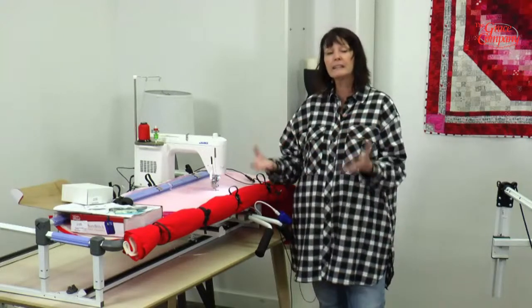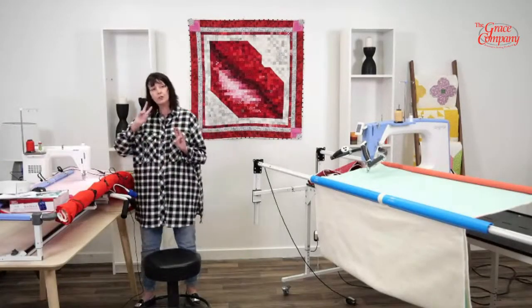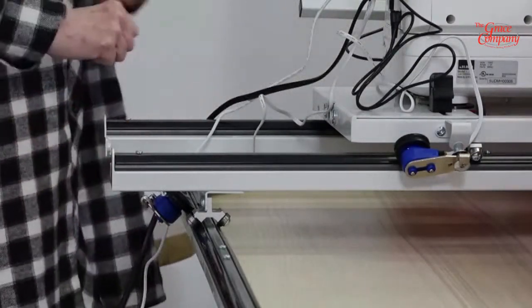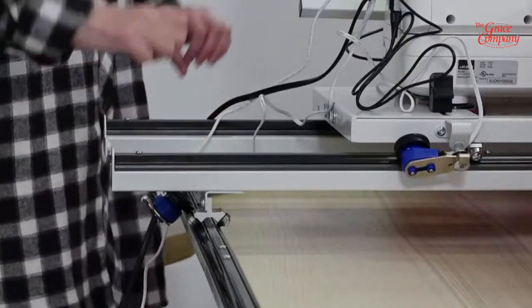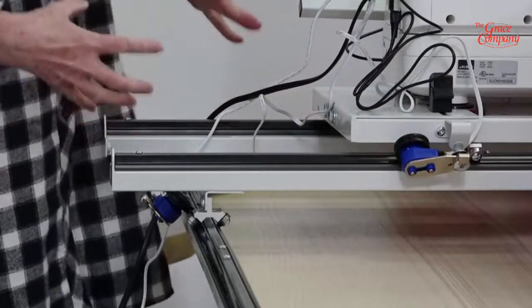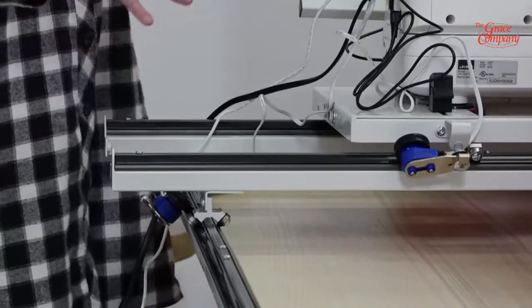Let me jump in and show you how easy it is to set up stitch regulation. It's not complicated at all. So what you have are two encoders, okay? One encoder, and we're going to go back over here on the back of the frame, is for the bottom carriage right here, and it's your side-to-side movement, because this is the part of the carriage, the bottom carriage, that moves from side to side. Now, you have an encoder that's mounted to either the top plate or your sewing machine, and it's your front-to-back movement. So with these two encoders, it senses the full motion of the machine on the carriage. So you're going to get those nice circles rather than the squares that you get all the time if you don't have it.